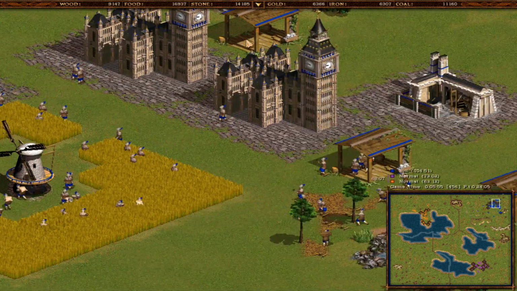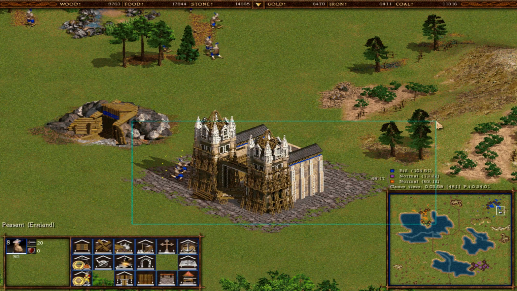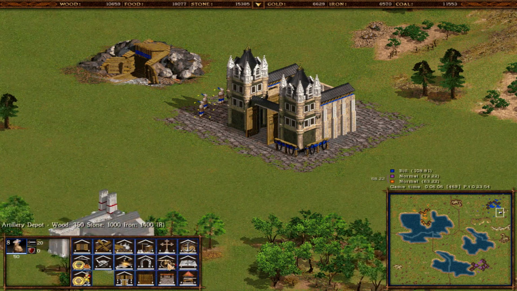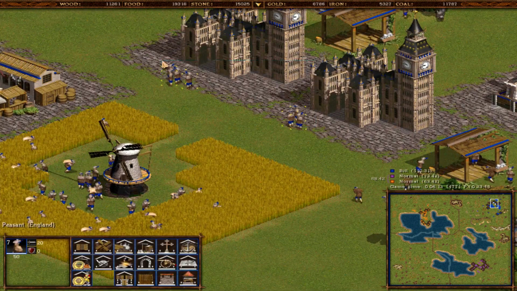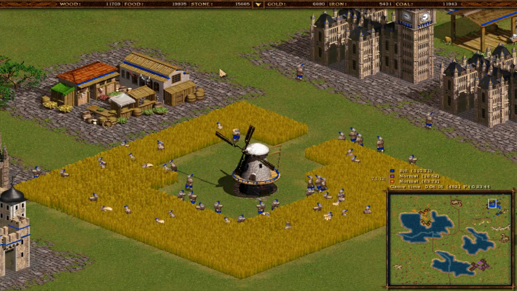Let's get more food going. Because when you're going 18th century, especially grenadiers, food and gold are the priority resources. Alright, after the stable, the artillery depot is unlocked. That's your cannons, mortars, howitzers. And I think one of the nations has a special unit in there. I can't remember which one.